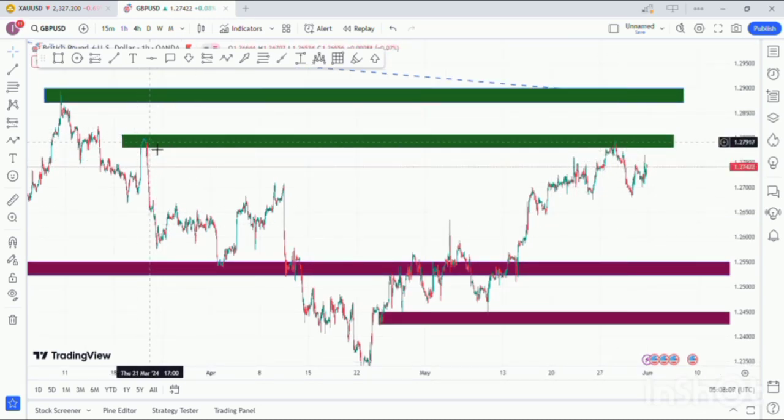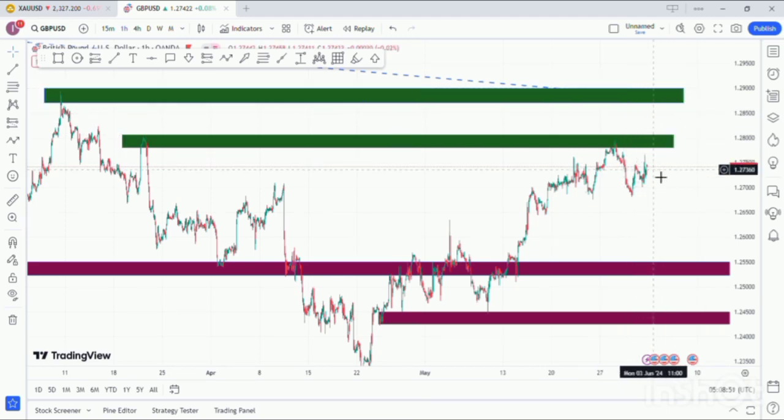As you can see, this right here also makes it a very valid resistance zone. Price came to test here before dropping downward, so you can take this as a very valid resistance zone too. So from the position of price, we're expecting it to move upward to this zone, possibly break out of it to the next resistance zone, which is right here.